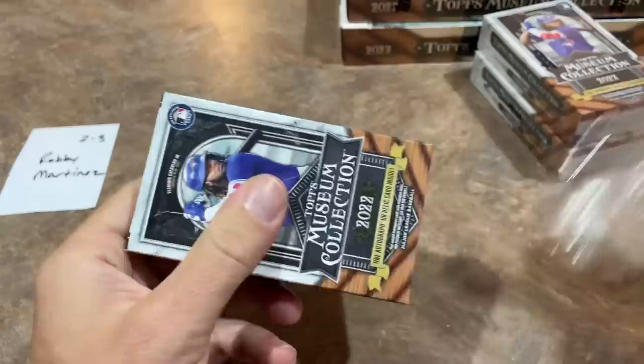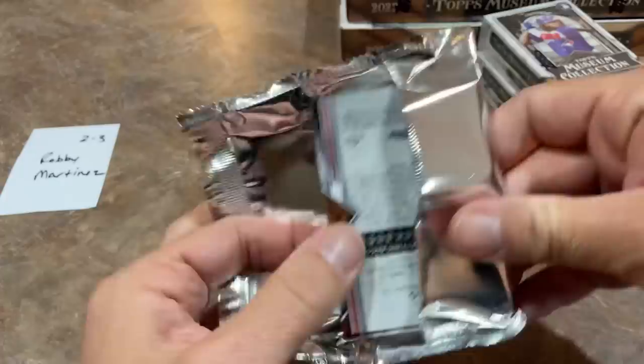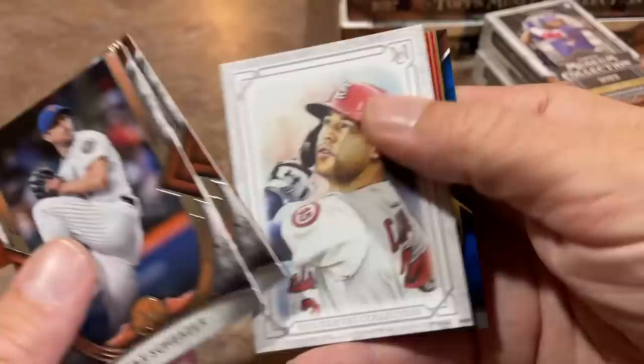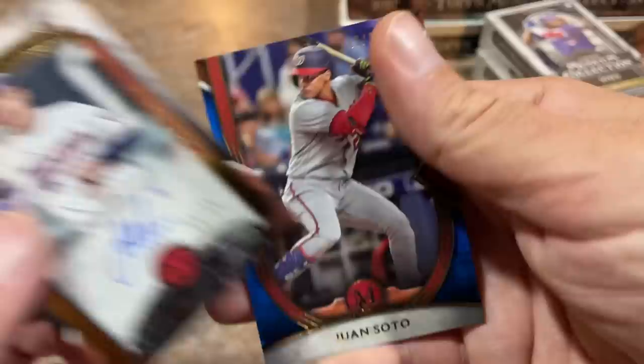This Christian Yelich out of 150 — he just hit a 499-foot bomb, albeit at Coors Field. That's pretty impressive, but not nearly as impressive as 55 homers with still a month left to play. I feel like Judge is going to get into the low 60s. There is a Dylan Carlson Canvas Collection card. And our hit is going to be a Joe Mauer out of 25 — a pretty nice one. Some people think once he's eligible for the Hall of Fame, he's going to get quite a bit of votes.